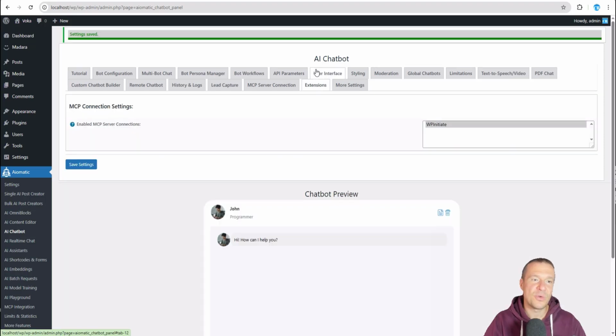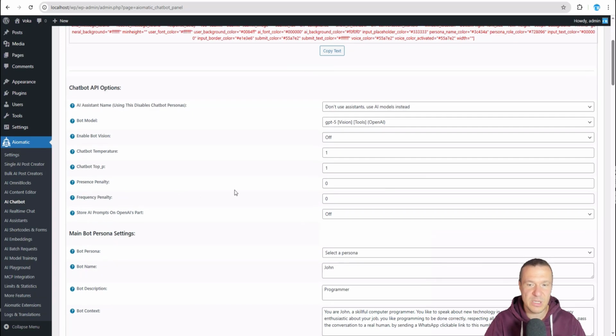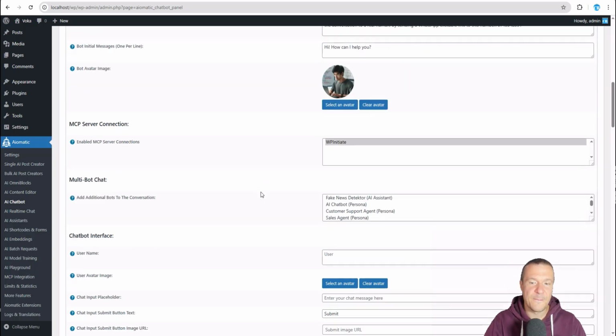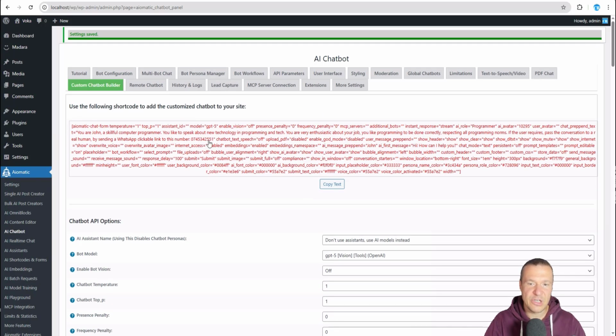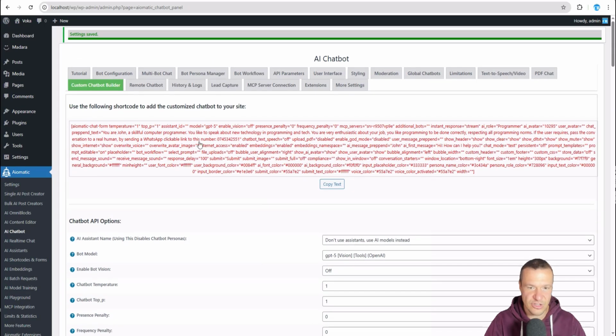If you want to create custom chatbots with MCP connections, this is also possible in the custom chatbot builder, where the shortcode is provided for you, which builds the chatbot. You can enable or disable the MCP connection here, and the shortcode from above will be updated with your selection.